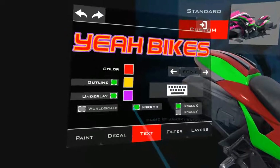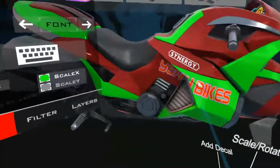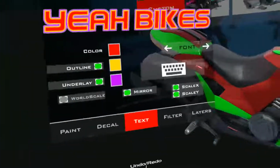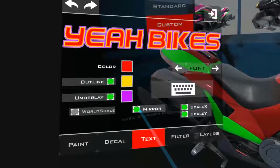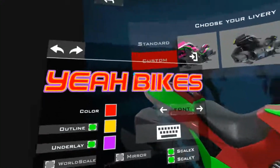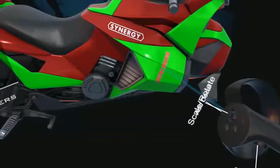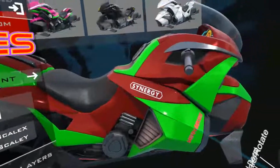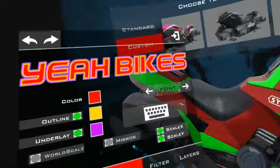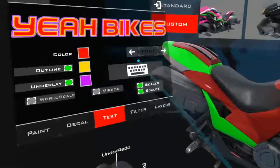You have mirror mode, but remember this is text, so if it stamps it down on the other side it's going to be backwards. What I will do is, there we go. So you never really want to use mirror mode on text unless you're using part of a letter, say like the curves on the B, and you turn it sideways or something, and you just want that as a particular effect to curve with a certain body panel or something like that. That's a reason why you'd use mirror in text, but other than that you never really would.